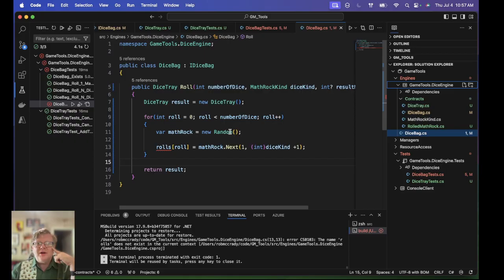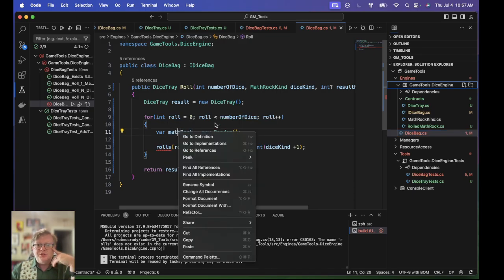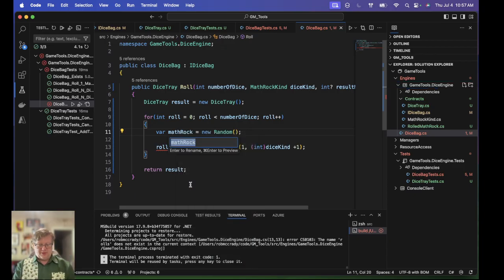Okay, so MathRock is new random. Let's change MathRock to rollResult. And we don't need to assign it to this.